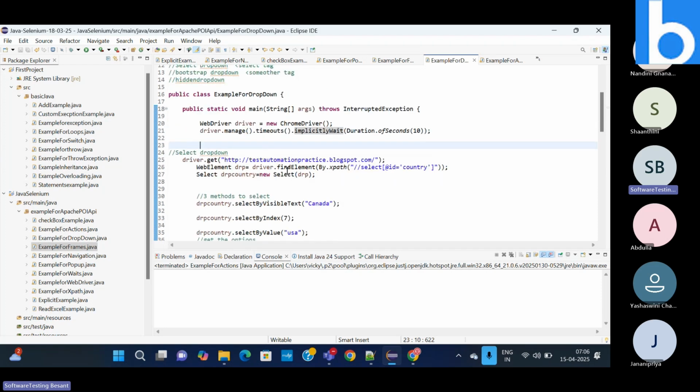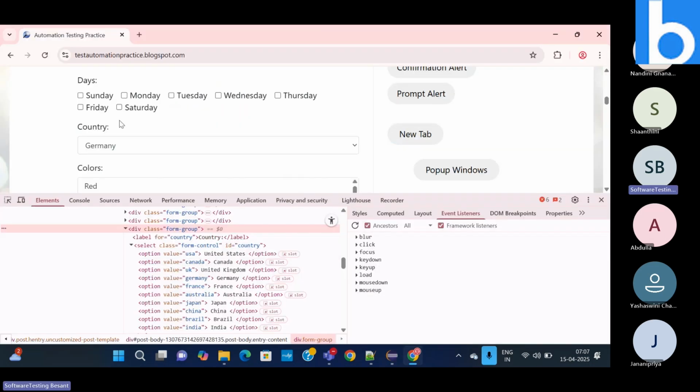After that, using the driver instance, I'm opening this URL using the get method. After that I'm finding this country element, the country drop down box.